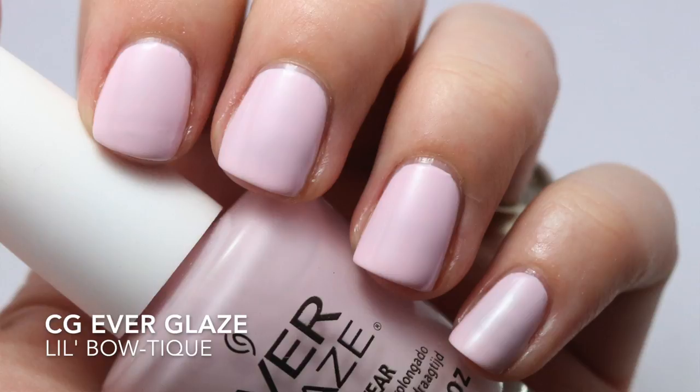Little Boutique is one of those pale white pinks that I just can't get over. This is awful — this was incredibly watery. I did three coats but it honestly probably needed four, maybe five, and that is just not acceptable to me. I expect chalky, I expect thin, but this was just really hard to work with. OPI's Let's Be Friends is my favorite of the pale white pinks, so I'm just going to stick with that one. This one was just a waste of money.